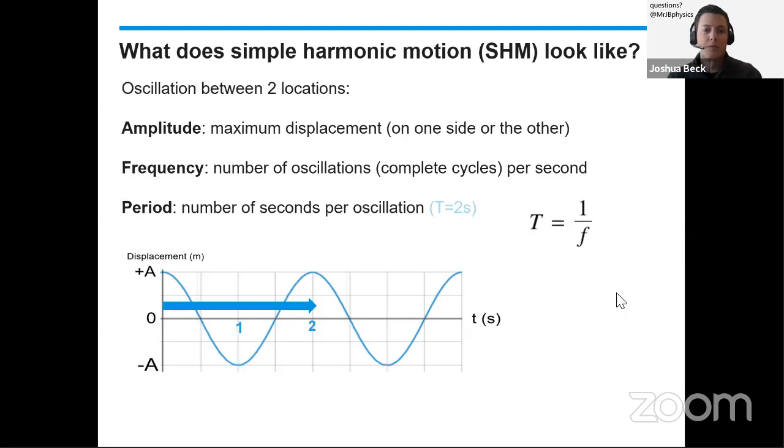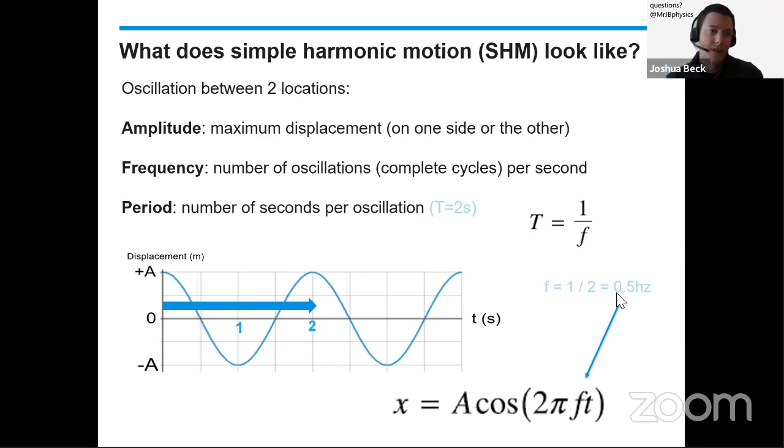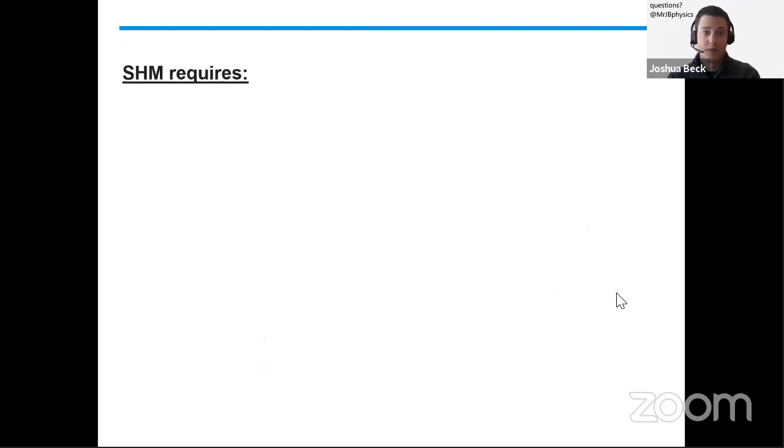Now, if we were to look at the displacement of an object as it went up and down, we could look at this graph and see that the period is 2 seconds. We could find the frequency by taking 1/2, so the frequency would be 1/2, and we could actually create an equation to describe the motion of this particular object. This is not exactly where I want to focus my energy today. Where I want to focus our time is on the various points throughout simple harmonic motion.